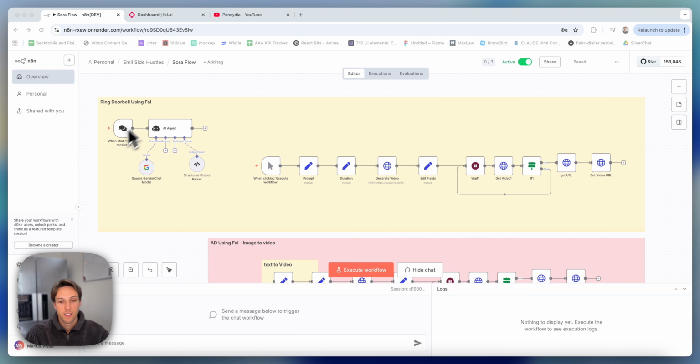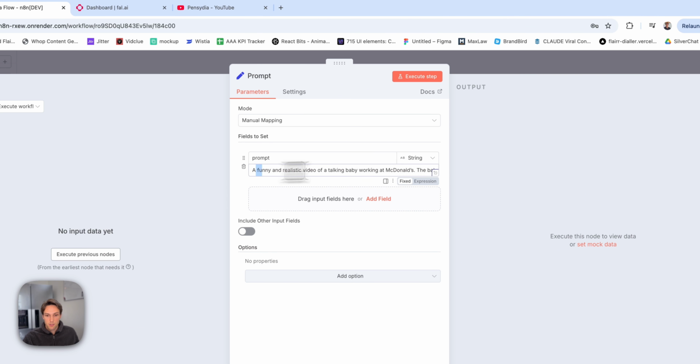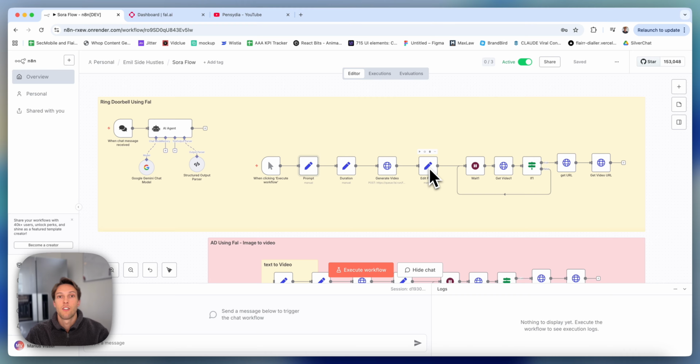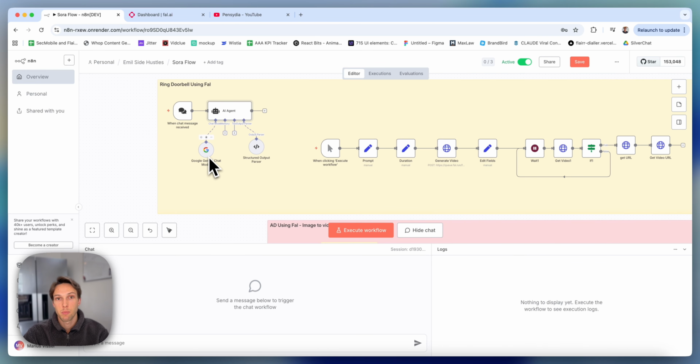And I've separated these two. So originally I had this connected over here, but I want a bit more freedom in my prompts. So essentially what I want to do is have this chat over here, have it create my prompt for me. Then I copy the prompt into this node over here. I just paste it. And then I have a bit more freedom of the prompts that I want. So let's look at the prompt creation first.